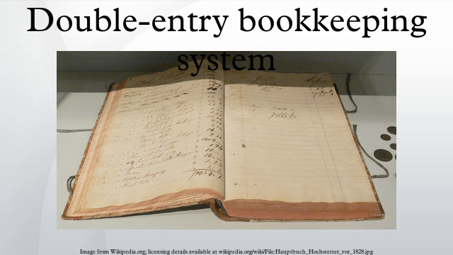The sum of all debits made in each day's transactions must equal the sum of all credits in those transactions. After a series of transactions, therefore, the sum of all the accounts with a debit balance will equal the sum of all the accounts with a credit balance. Debits and credits are numbers recorded as follows. Debits are recorded on the left side of a T account in a ledger. Debits increase balances in asset accounts and expense accounts and decrease balances in liability accounts, revenue accounts, and capital accounts.